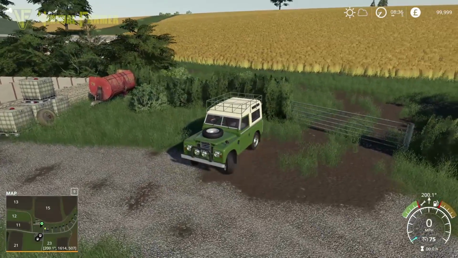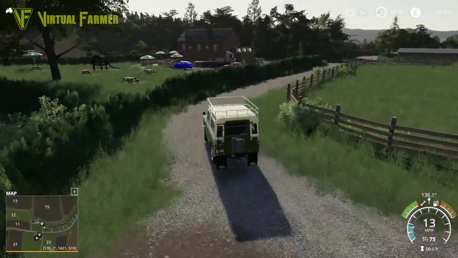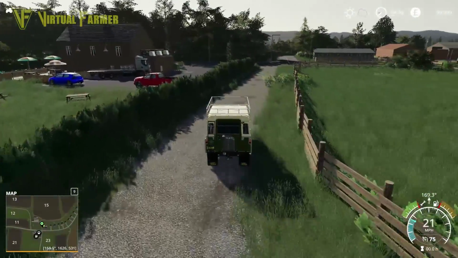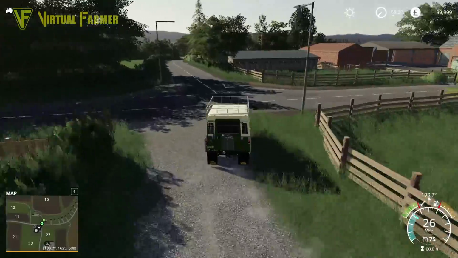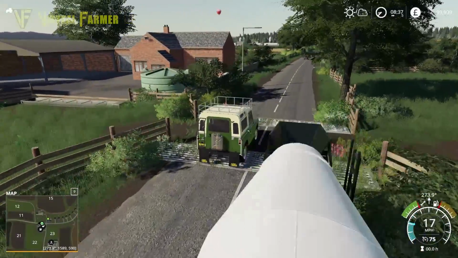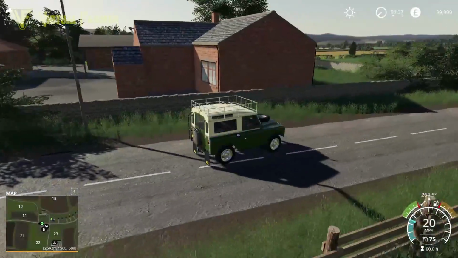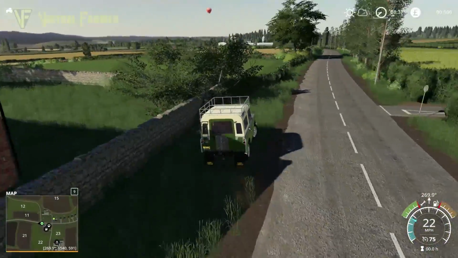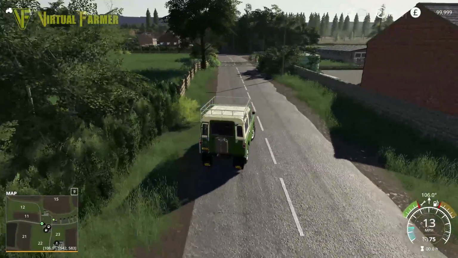Oh, and forwards. Around we go. And we're going to have a look at the sheep yard a bit. It looks like the sheep yard is split over the road by the looks of things. Not sure how you get into it. Can't seem to get in from there. Maybe the road is from the other side. So we're spending a lot of time just turning around here.